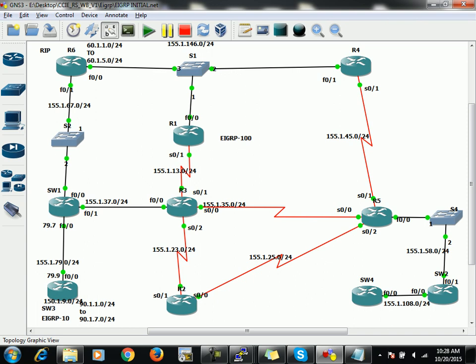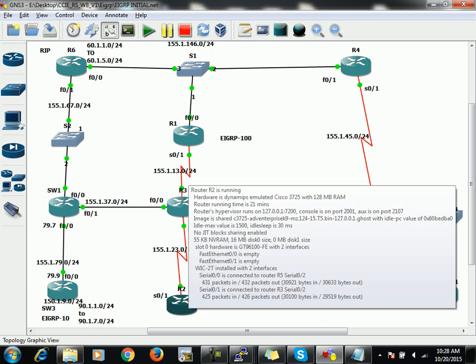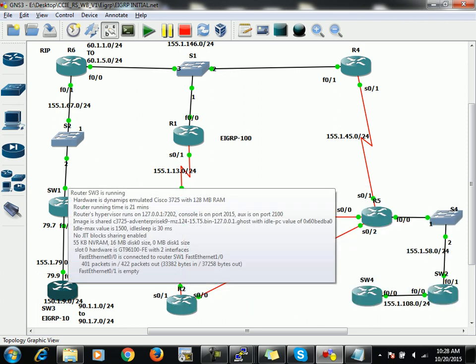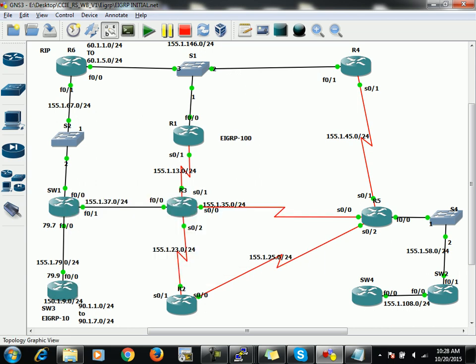Let's say switch 3 was receiving all these 90s prefixes with the help of RIP. Fine. Now we redistributed RIP into EIGRP. EIGRP gave those prefixes to switch 1, switch 1 gave those prefixes to R3 and then to R2, and then R2 started to give those prefixes back to switch 3. Now you could ask me, sir, at the same moment switch 3 will be giving those prefixes to R2, right? But you can configure route filtering. Let's say we configure route filtering so that switch 3 is not giving those updates towards R2. In that case, R2 will be receiving all those prefixes coming from R3.